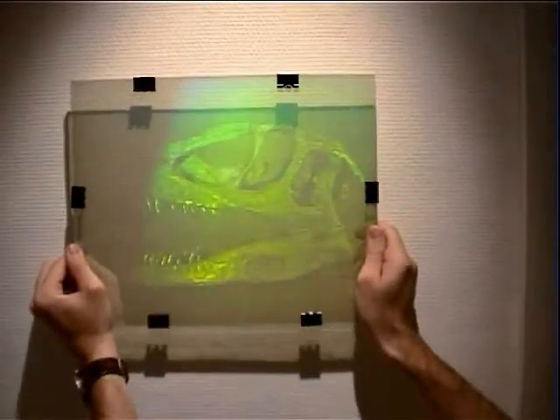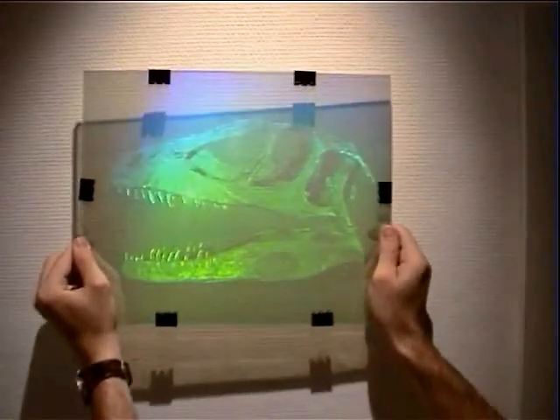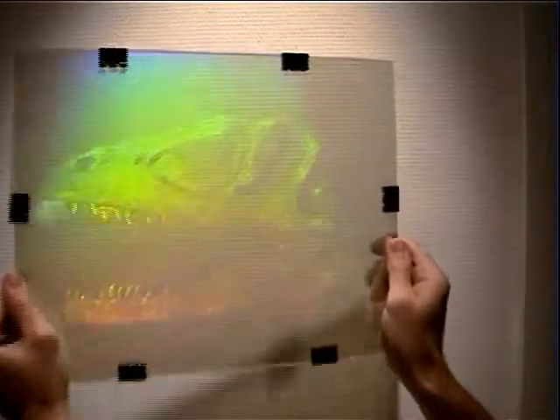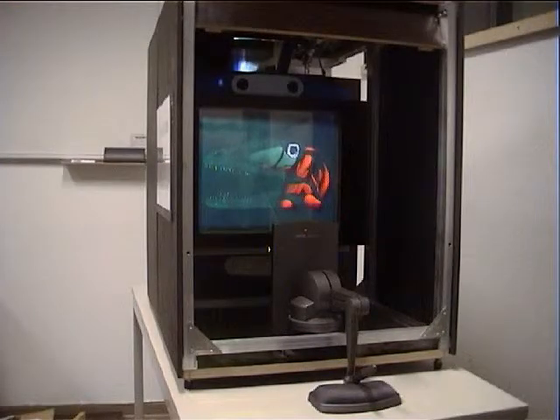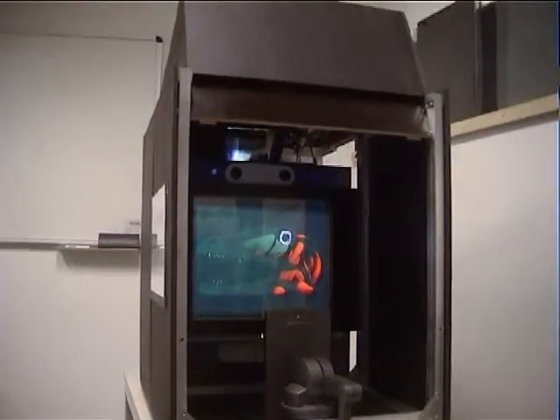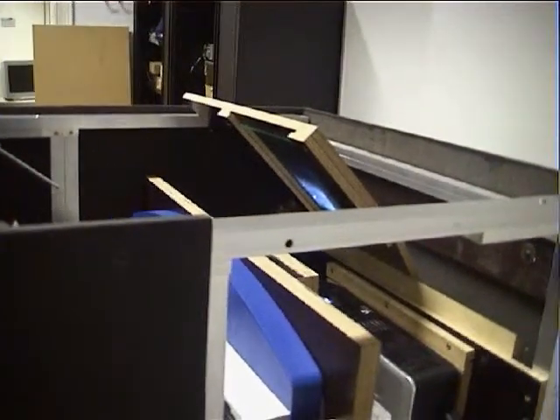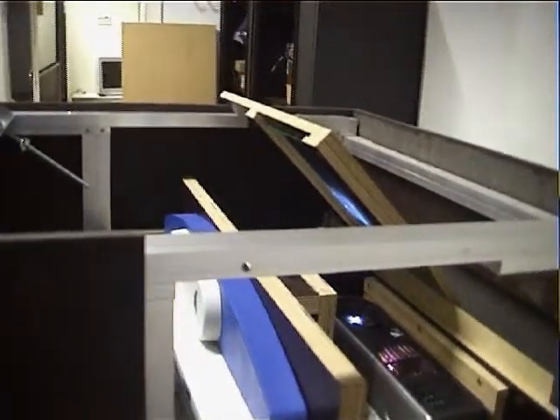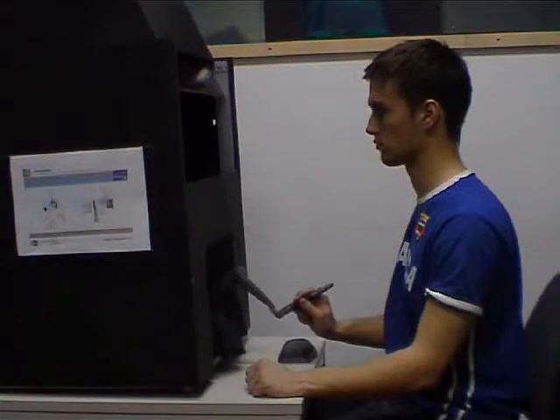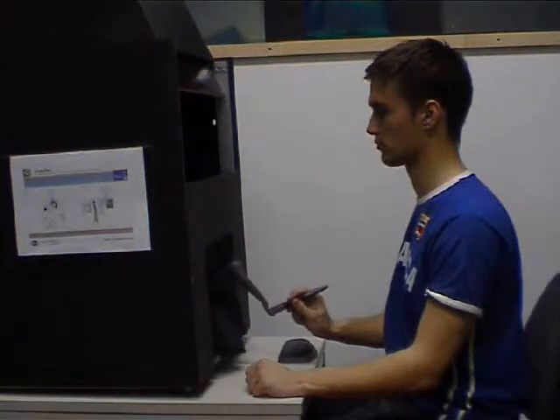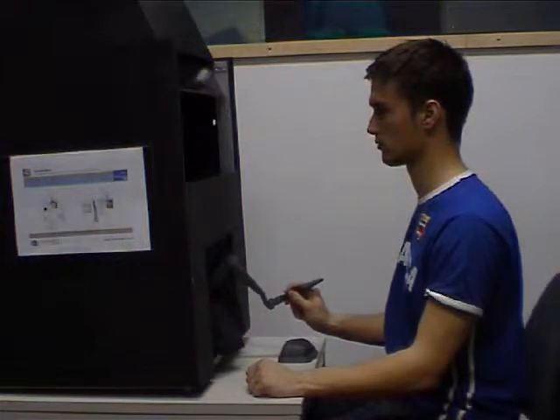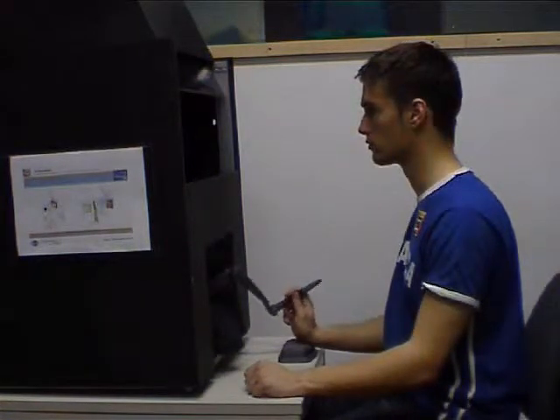An interactive example is shown now. A desktop prototype serves as a proof of concept configuration and as test bed for experiments. Projector and autostereoscopic screen with iFinder are integrated into a compact unit. A force feedback device enables the user to virtually touch and feel the hologram and the integrated virtual models.